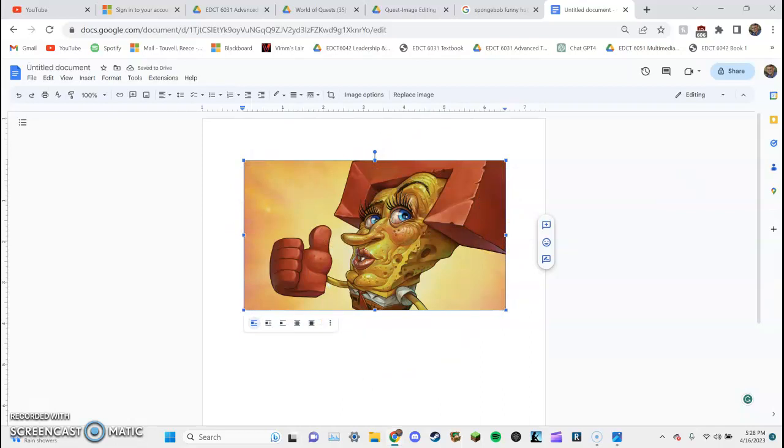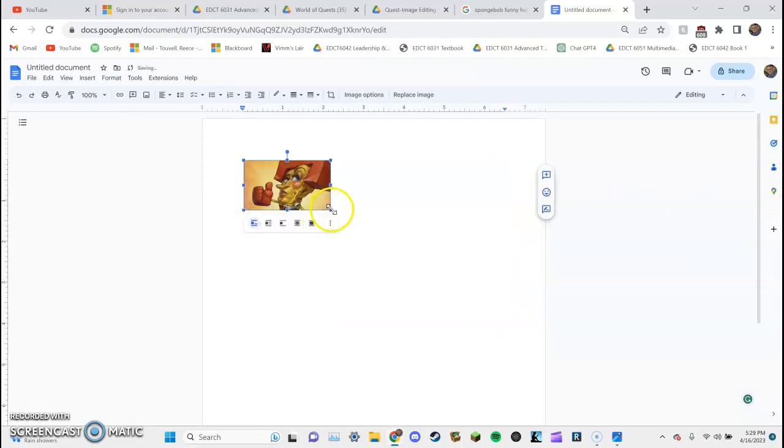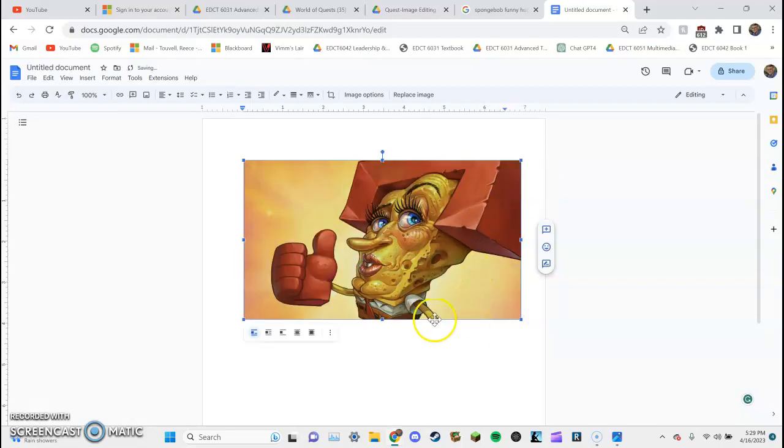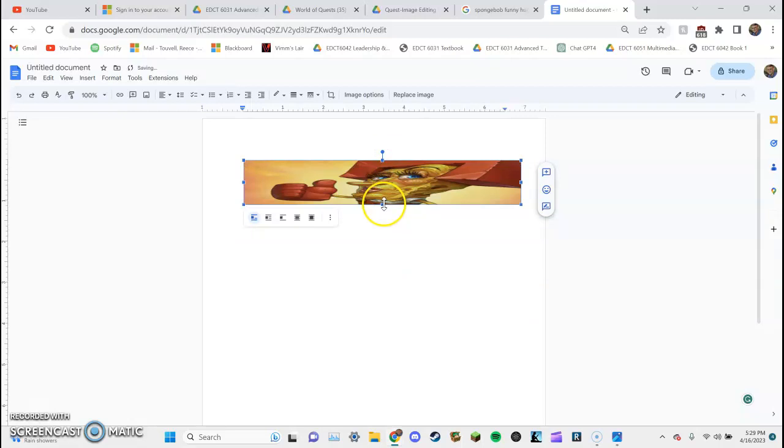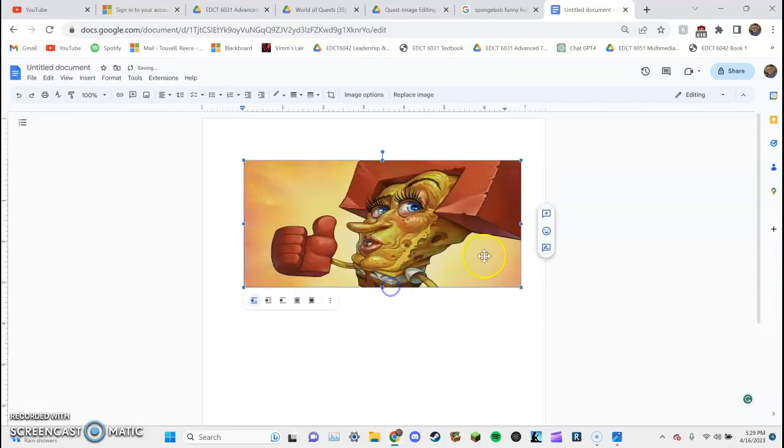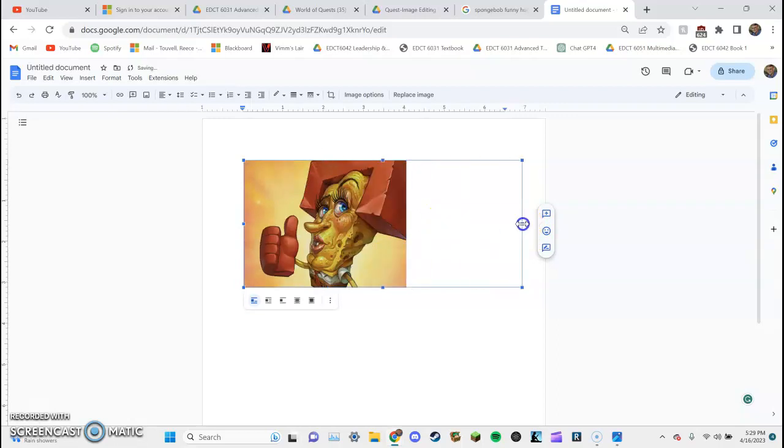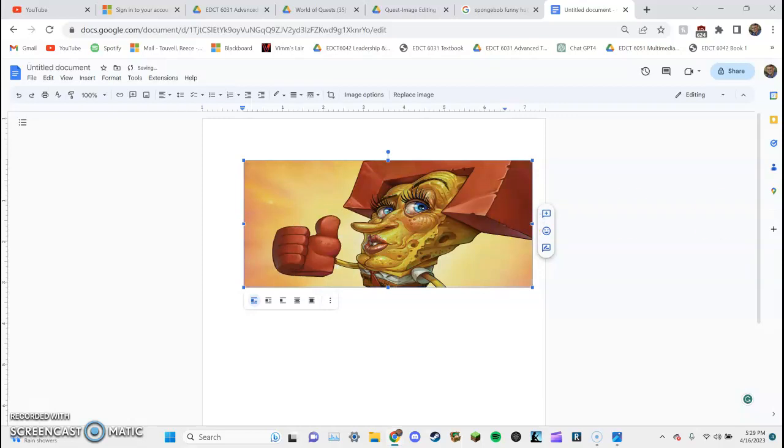The squares allow us to rescale the image to make it larger or shorter. So if we squeeze it in like this, we can make the image shorter. If we bring it out, it can make it larger. If you mess around with the top and the bottom ones, if you squeeze it in, it'll make the image shorter, or if you expand it out, it'll make it larger. And then finally with the left sides, if you squeeze it in, it'll make it thinner, and if you bring it out, it will make it wider.